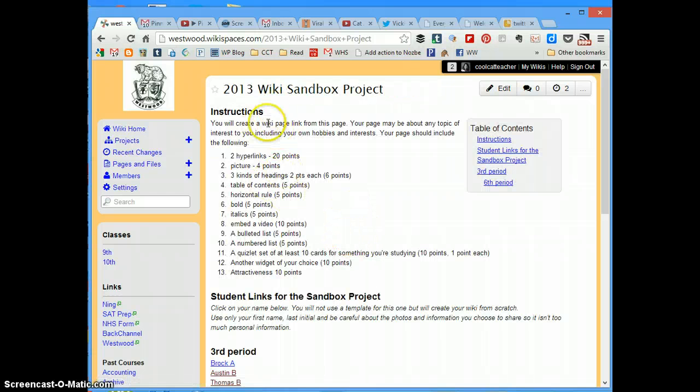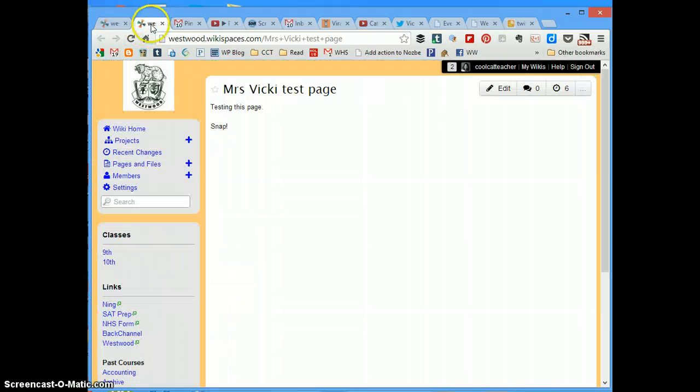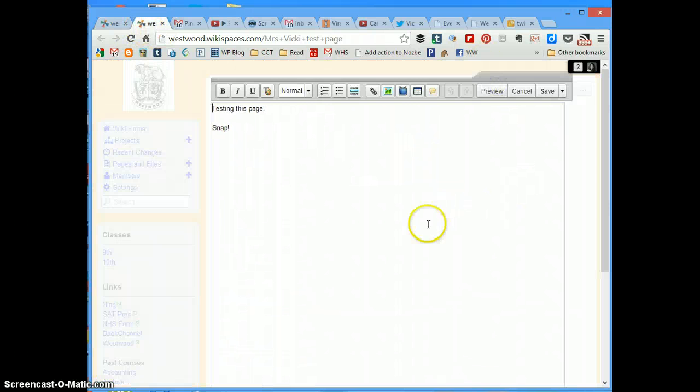Now, here's a trick. When you have a rubric on one page, and this is a rubric right here, if I want to go to my page, if I right-click and say Open Link in New Tab, now I have my page here and I have my rubric here. You can also, if you're running it from the desktop, put them side by side, but I don't have a lot of room in this screen recorder, so I'm not going to do that. So I'm going to click here and I'm going to go to edit, and you can see that I have my lovely toolbar here.